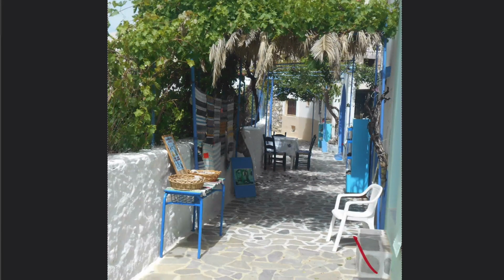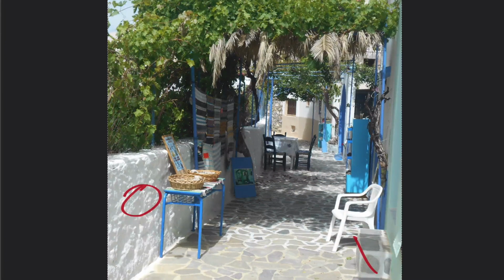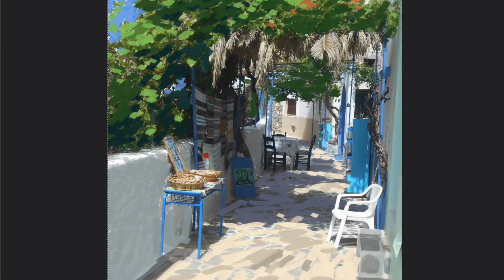The other thing is the wall here on the left side. Let's see, right in here. I want to get rid of that, as well as the table with the baskets on it. I didn't get rid of the table with the baskets, although I will in the painting. But I flattened out that wall, and it just reads better without all those little darks and lights. It's one of those things that just aren't necessary. So I did that, increased the shadow on the ground. Again, I'm pushing that value contrast.